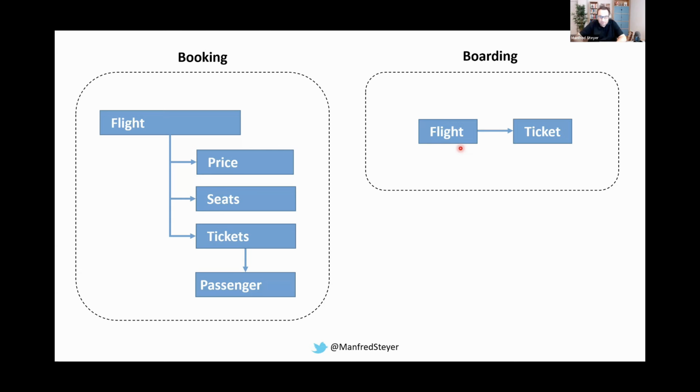So perhaps two fancy terms that are important here. One term is the bounded context. The bounded context is the boundary within which the model makes sense. Outside of this boundary, the model does not make any sense because we have different semantics outside of this boundary. Flight has a different meaning on the other side of this line. And in there, we have the ubiquitous language, which is the general language everyone is speaking, domain experts, but also we developers. And we really try to mirror the domain with this language in our source code. It's also about semantics, and it's also about making sure we mean the same when we say the same.